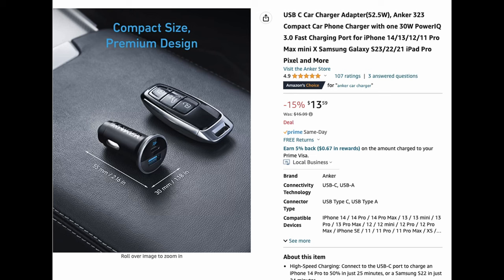Speaking of chargers, you might need a car charger. Pick up this Anker 30-watt car charger. You're going to want this because it charges your phone really fast up to the 30-watt limit on the Pixel Fold. It's the Anker reliability, it's very inexpensive, and you're going to want to charge your phone more times than you can think. Charging in your car is awesome — it's much faster than charging directly into your car's USB port. Trust me, it's going to work way better and faster.